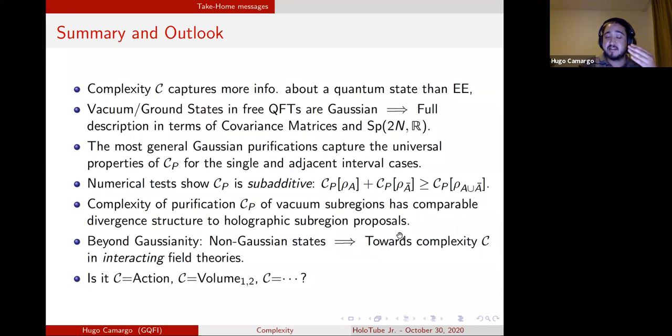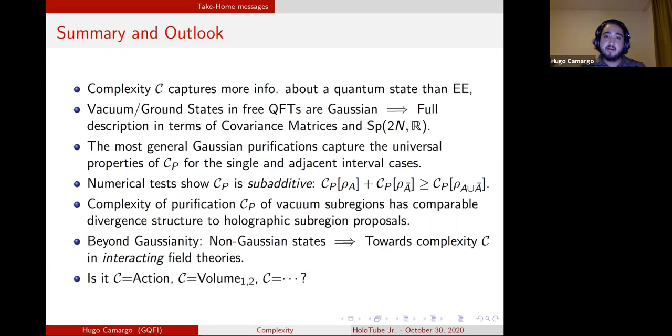One thing that is not captured by these Gaussian states is, for example, what happens when we take disjoint intervals. It's easier to think about it from the perspective of the fermionic theory, where the notion of locality is non-trivial once we consider disjoint intervals. For adjacent intervals, there's a spin picture and a fermionic picture, and they both agree. The calculations that we get are perfectly fine, and the states are Gaussian. But once we separate these two subsystems in the lattice, the description of the covariance matrix turns out to be non-Gaussian. So there's something that we cannot capture from just looking at Gaussian states. Not only that, but if we look at non-Gaussian states, there is the hope that we can work towards obtaining something about complexity in actually interacting theories, because one should remember that holography works for strongly coupled CFTs.